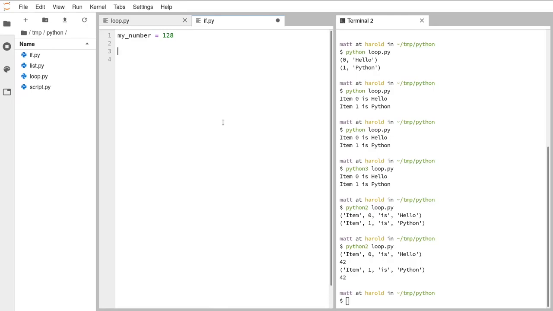The way we ask questions of our data in Python is by using the if keyword. This works similarly to the for loop keyword that we had before. And you'll see it's done the same thing where it's gone green and it's bolded up as well. After the if, we are going to write something here, followed by a colon. Similar to the for loop where we had our scaffolding of the for, here we have the word if, and we have a colon at the end of the line.